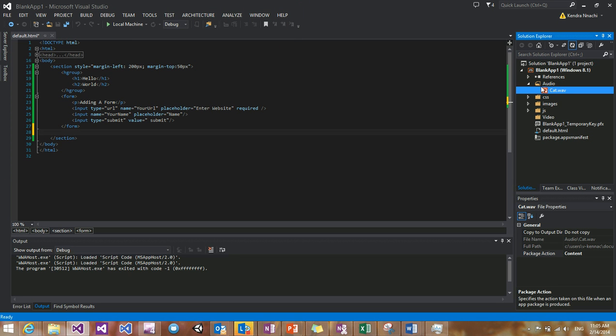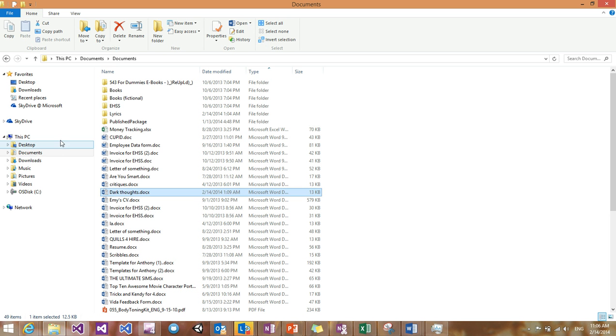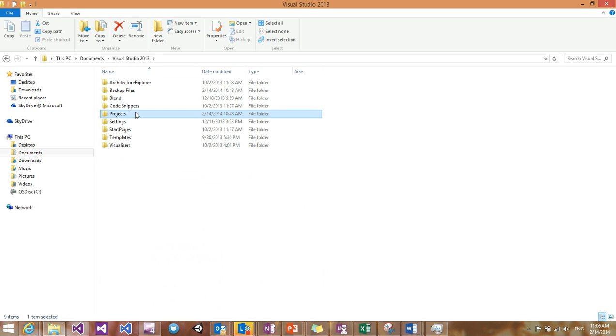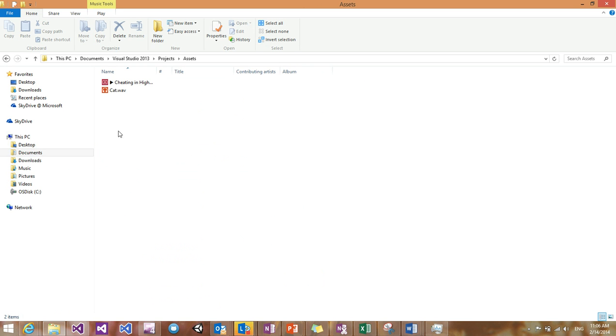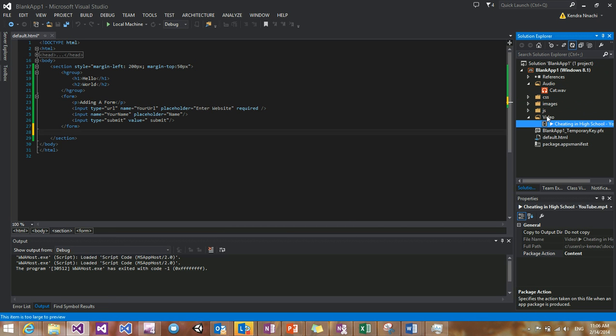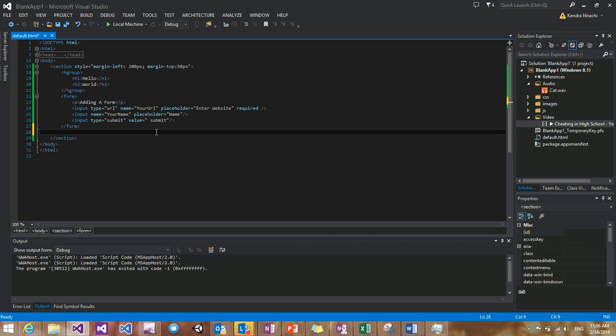Now a quicker way of adding stuff into your folder, which is what I would usually do, would be coming to your project. Remember project? Oh great. Come into your project and just basically drag and drop what you need. So I'm going to take this video, take it to my Visual Studio, drop it in the folder I want, and voila, video. Great. Now we've added two assets into our project, which is all well and good, but how about we add them into the app itself?